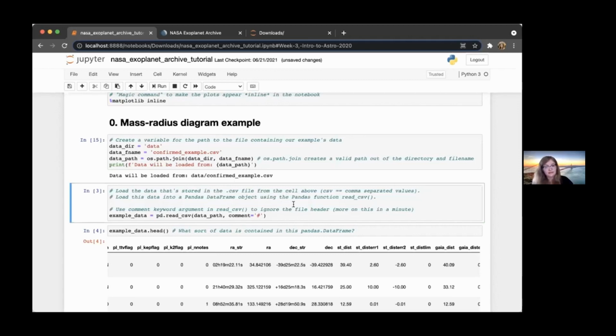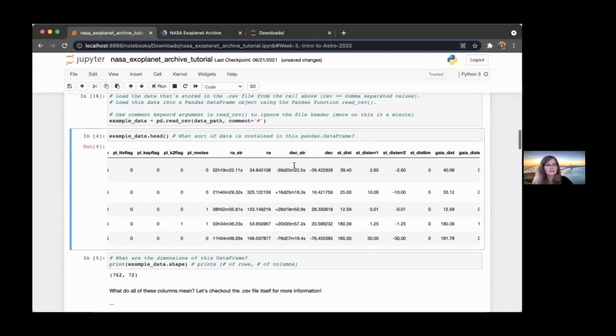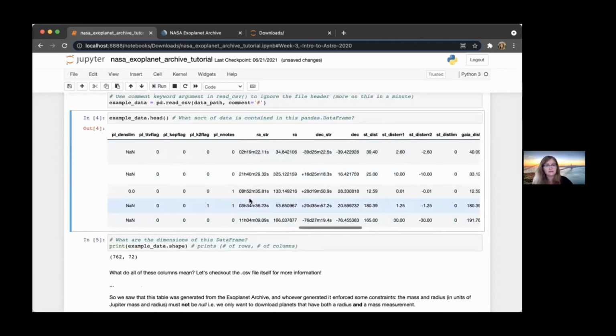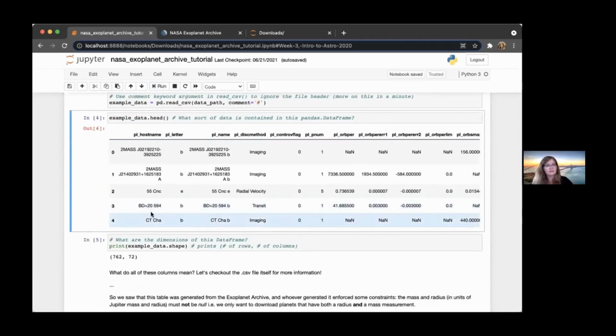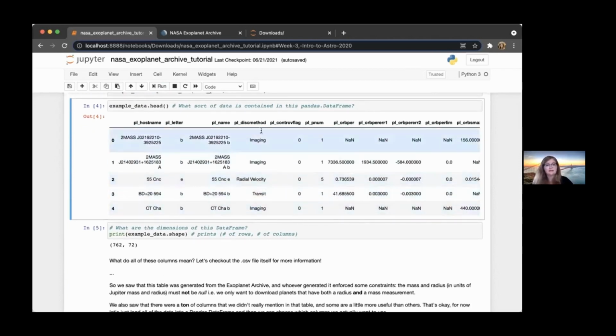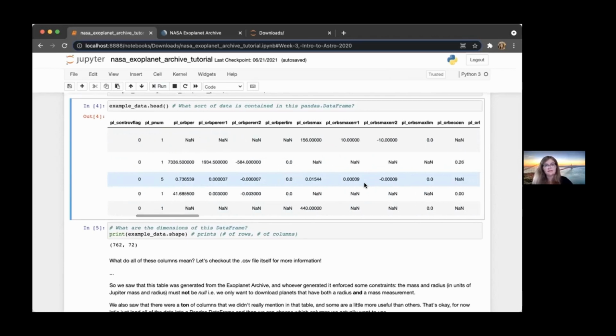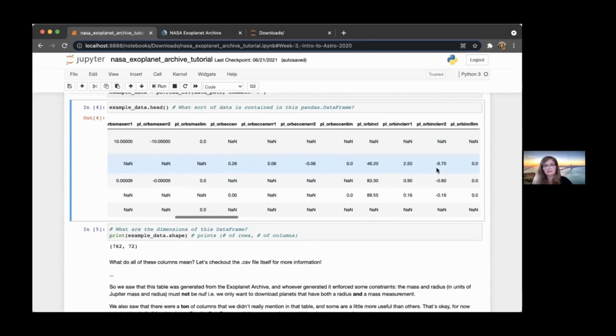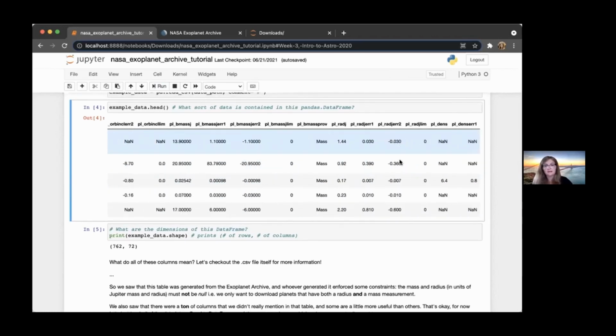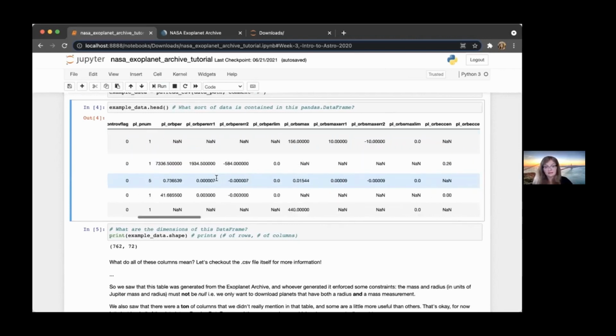Do not change the names of these files. So it's going to read in the CSV, and this is essentially what it pulls up. It gives us all of this information about these targets, the way that they were discovered, their orbital periods, a lot about their orbital periods, their masses, and the like.